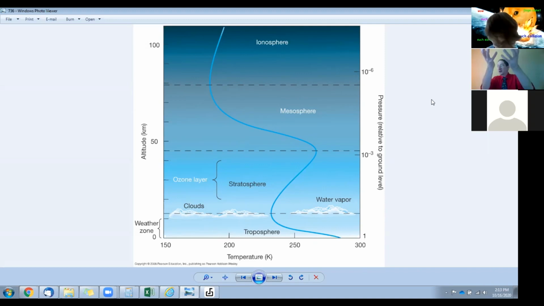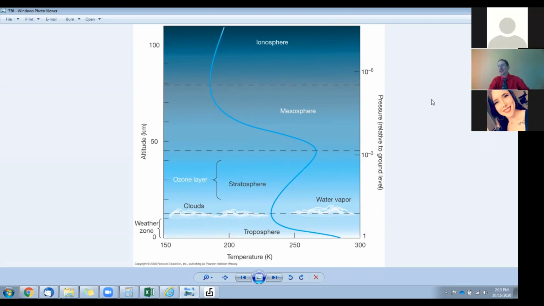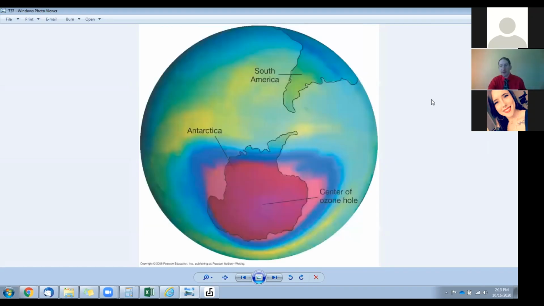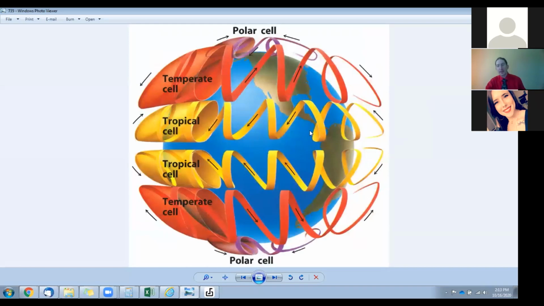And once it gets up to the higher layers where it's cooler, it can dump its heat into the next layer up. Then that gas, losing its heat, is now cold, contracts, becomes higher density, and sinks. And so you organize yourself into these cells that go up and down and up and down. And you can see that here. Here it's going up, and there it's going down. Here it's going up, and there it's going down. It's just being dragged around the Earth because of the Earth's rotation at the same time.